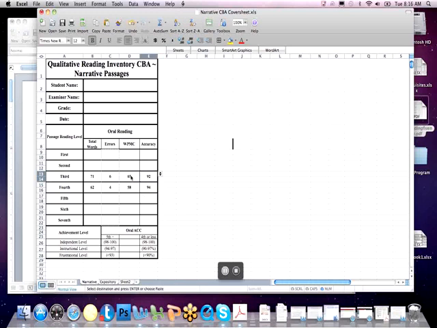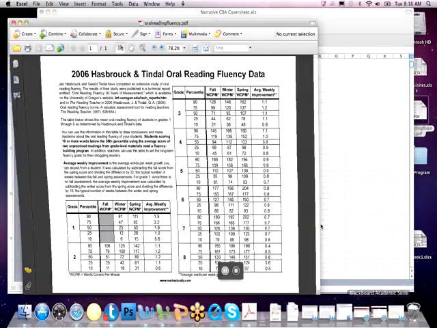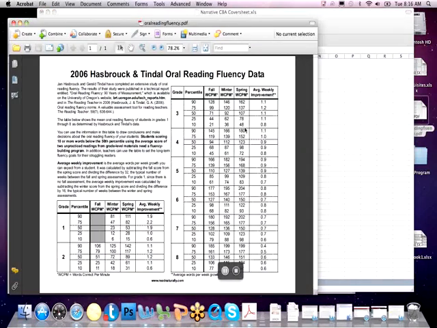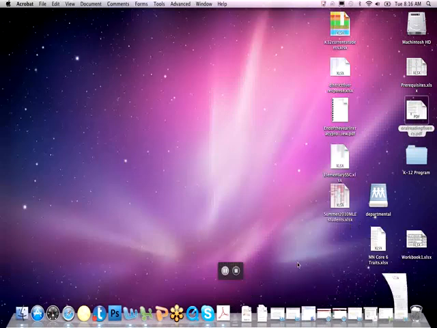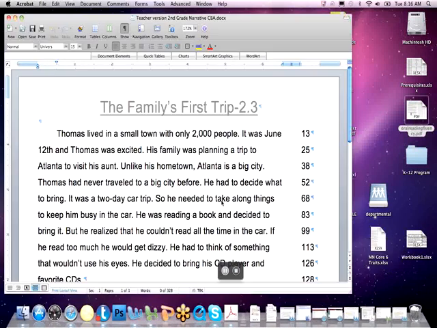But again, 65 words per minute, when we look at the norm sheet, is not going to be an adequate number. So at this point in time, he's somewhere between the 10th and the 25th percentile. Still not where we want him to be at this point in time. So we really need to go back another level and see how that looks. So that is why he read the 2nd grade passage. So I'm going to pop up the 2nd grade passage.